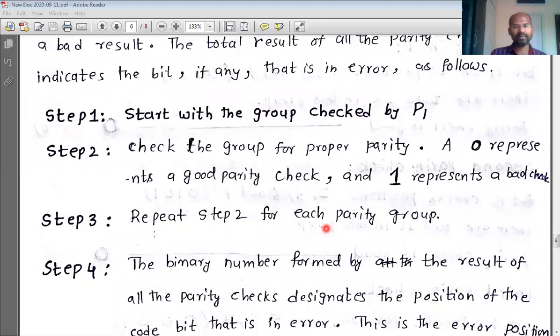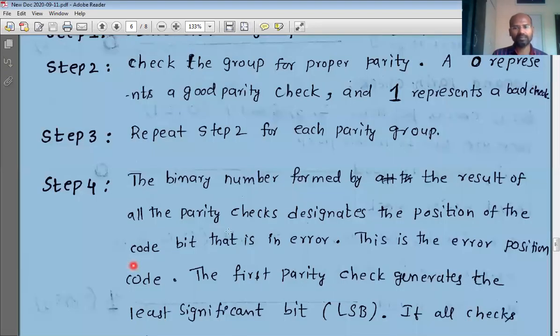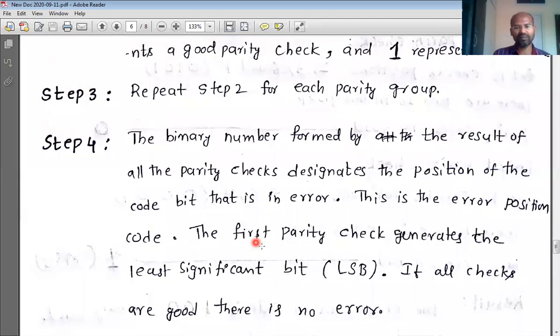Step 2, and Step 3: repeat step 2 for each parity group. Means we have to do the same process for all the parities. How many parities are there? That many times we have to repeat step 2. In step 4, we will form the binary number formed by the result of all the parity checks.